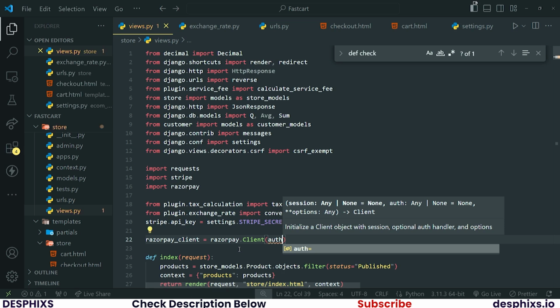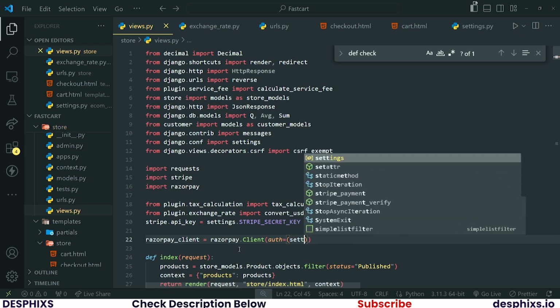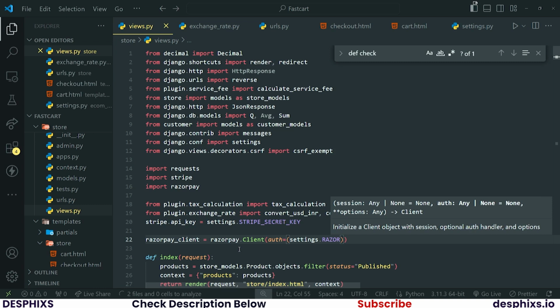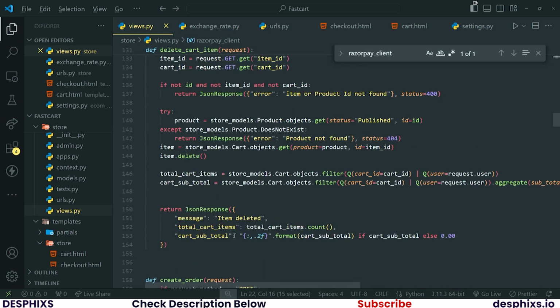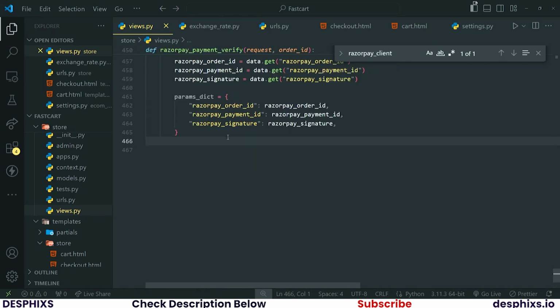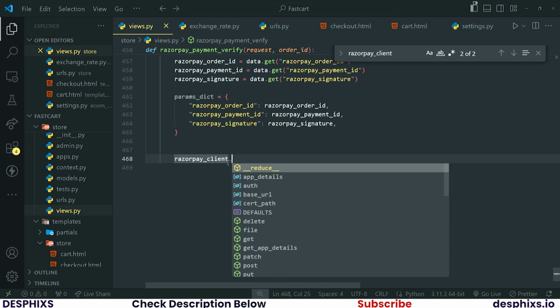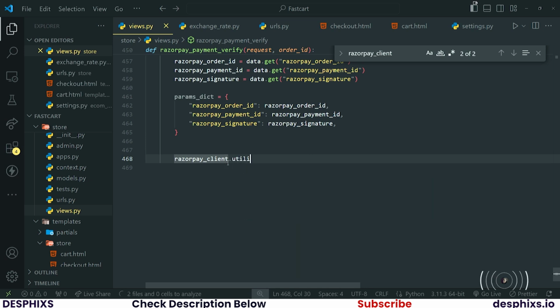So go ahead, sign up for a free account on Razorpay, grab your information, and let's integrate by calling settings.RAZORPAY_KEY_ID. And you also need to get your key secret. For that, you will say settings.RAZORPAY_KEY_SECRET. All good. So when you have done this, that's everything that we want to do. Now you can take the razorpay_client, get all the way to the bottom here, and this is where we need to use it. So the very first thing we need to do is go ahead and call razorpay_client.utility.verify_payment_signature.